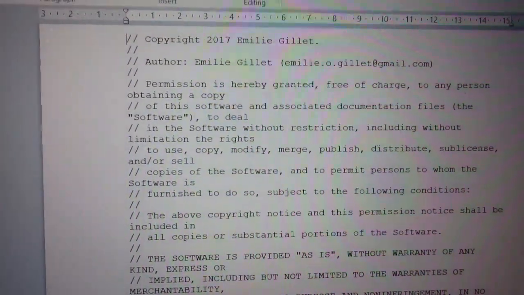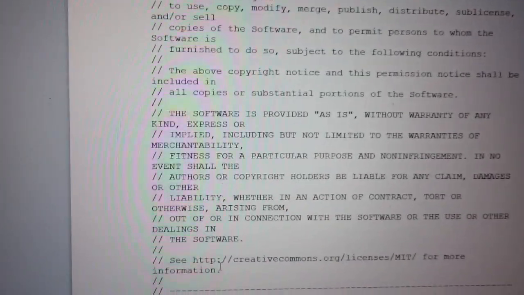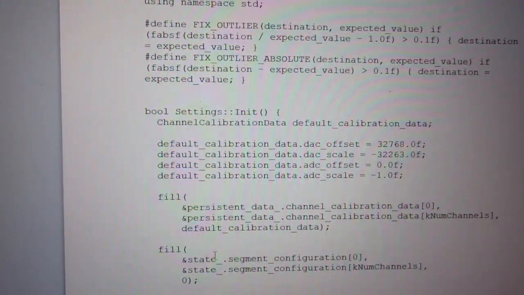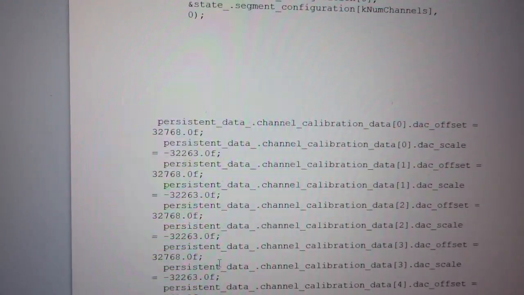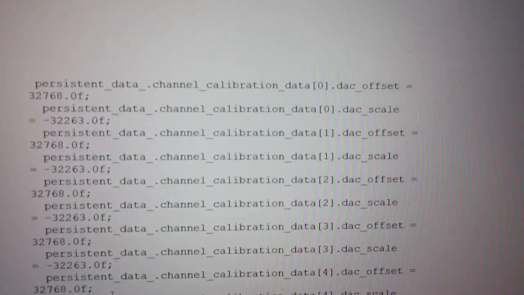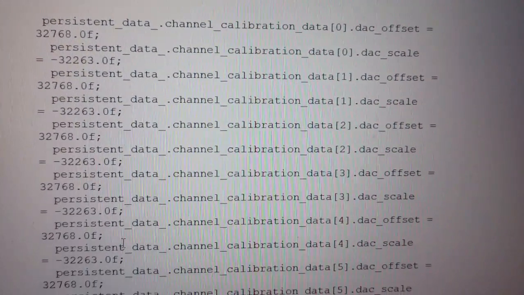So opening the settings CC file, we see this. It's a bunch of text, and if we scroll down you can actually see the code in there. So what I've done is I've added those lines of code that I've just talked about for each channel.